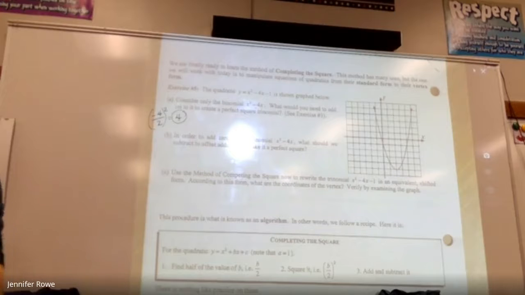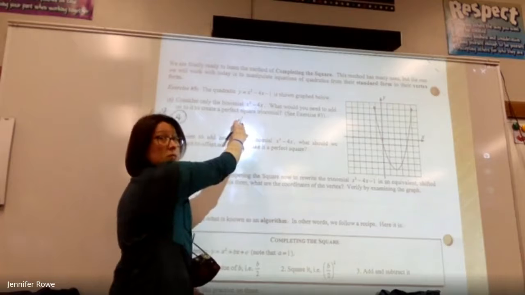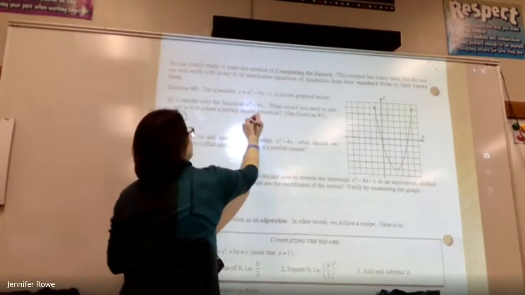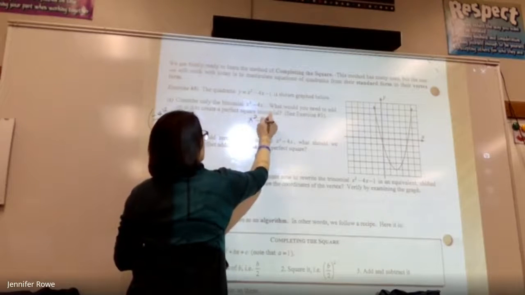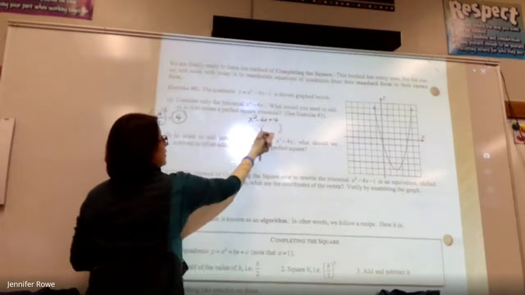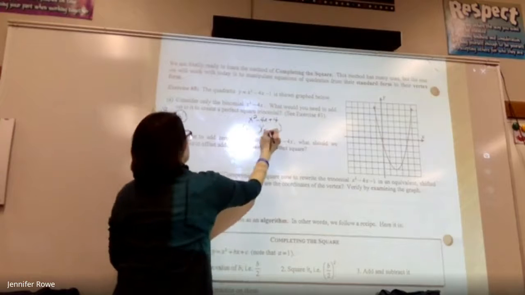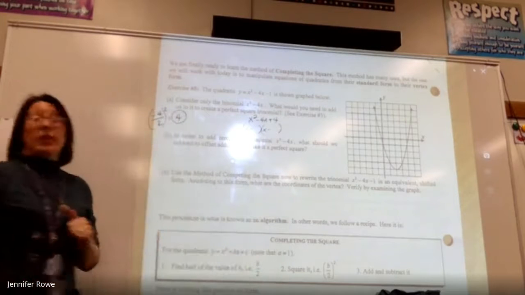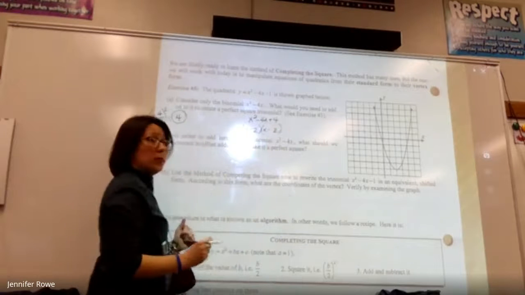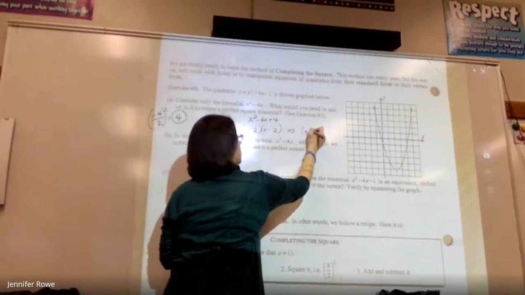Now, I'll prove it to you. This is not part of the answer. This is the answer, but I'm showing you why it is. I'm proving to you that it makes it a perfect square. So if I was to unfoil this, I get x and x, yes? Signs? Minus, minus. What do I need? 2 and 2. Factors of 4 that add to give me 4. That would be 2 and 2. Do you have a perfect square trinomial? Yeah, because I can write it like that.